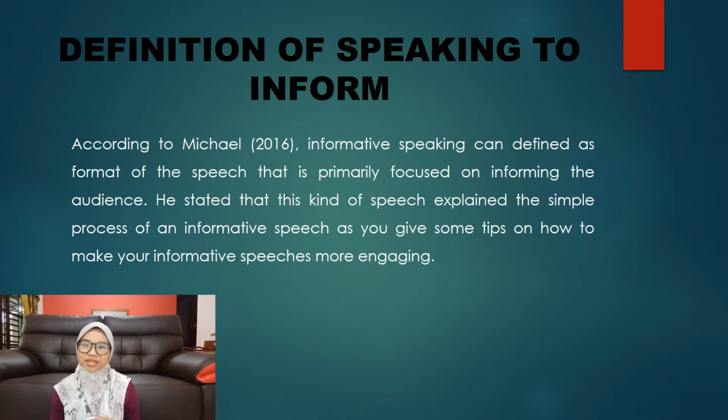Okay, the first part in this presentation is the definition of speaking to inform. According to Michael 2016, informative speaking can be defined as a format of speech that is primarily focused on informing the audience. He stated that this kind of speech explains the simple process of an informative speech, as you give some tips on how to make your informative speech more engaging.